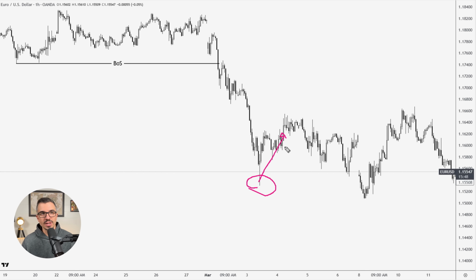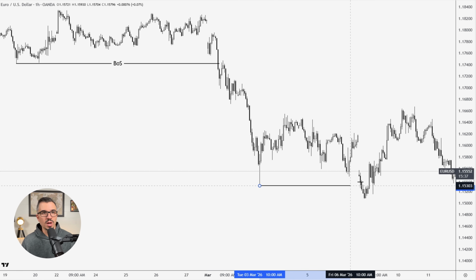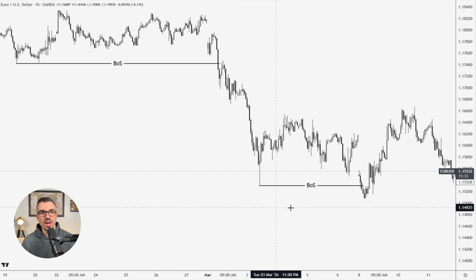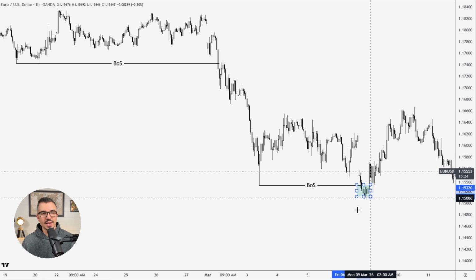The moment that the market started to move away from this low, we know that this low down here is something significant. So what we can do is snap a level right here to the low, draw this over here, and this is our BOS. This is a break of structure below that low, showing that sellers remain in control. Once we get the close below, this gives us our BOS.